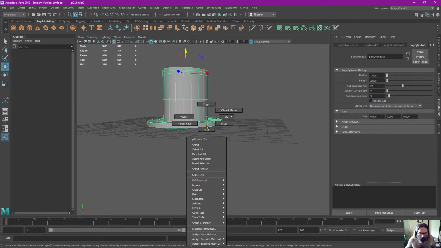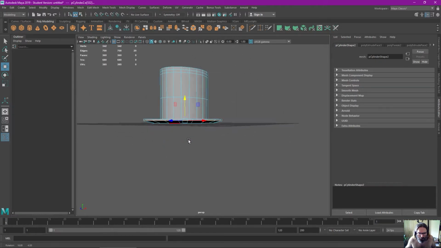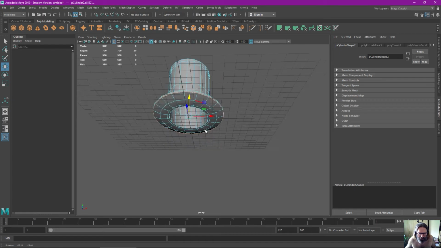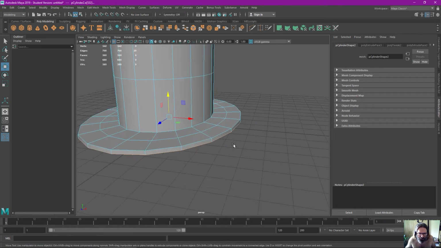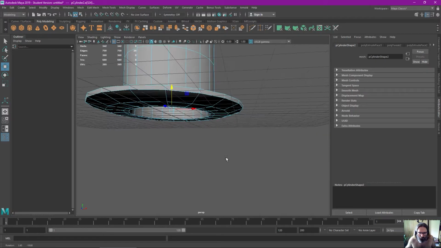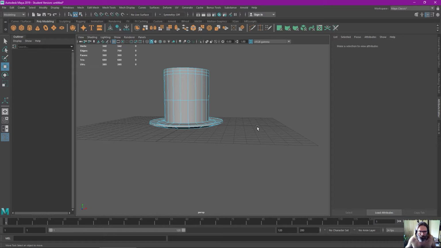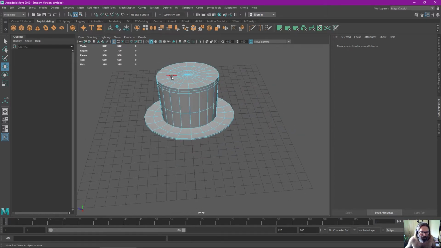Okay, so the next thing we'll do is we will go for edges. We'll go for this edge. We're going to move this edge all the way up here. Oh, that's better. Yeah, that gives us a little bit of a kind of brow bit. So now what we need to do, yeah, that's good. So we'll take this one and we'll move this one down a little. That's just what we need to do up here, really.